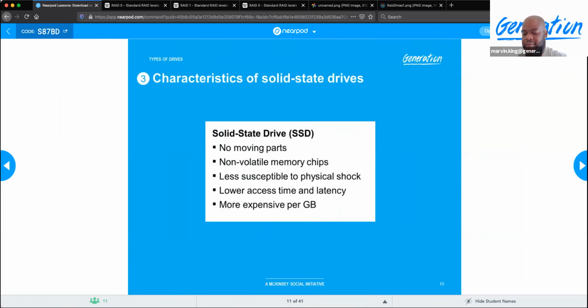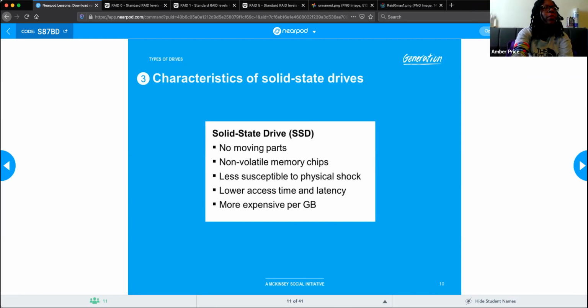Solid state drives. The beautiful part of solid state drives: no moving parts. And they utilize non-volatile memory chips, which means what, Amber? I cannot place the definition. What is volatile memory?